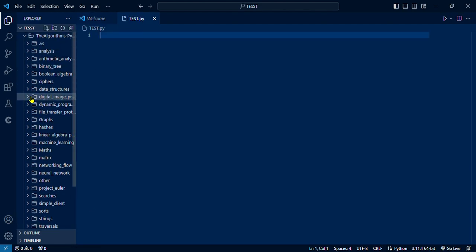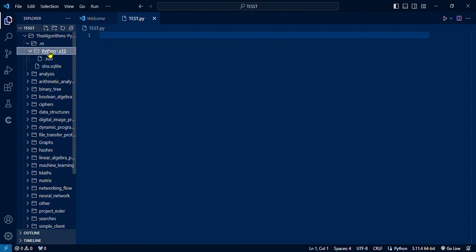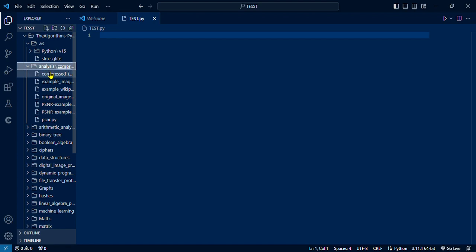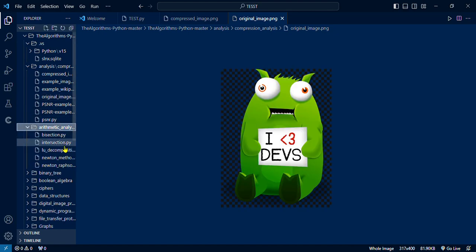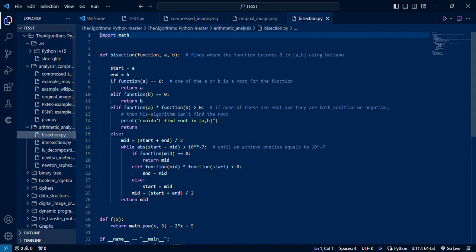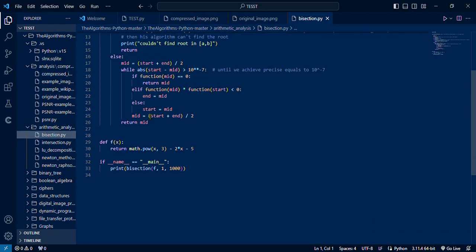Then you go up, you start from the first one. This is a Python file, but this file is in here and Python file. So we'll go to the next, check analysis. So drag drop pictures, drag drop our picture. So next one, bisection.py, right? So this is a Python file over here.